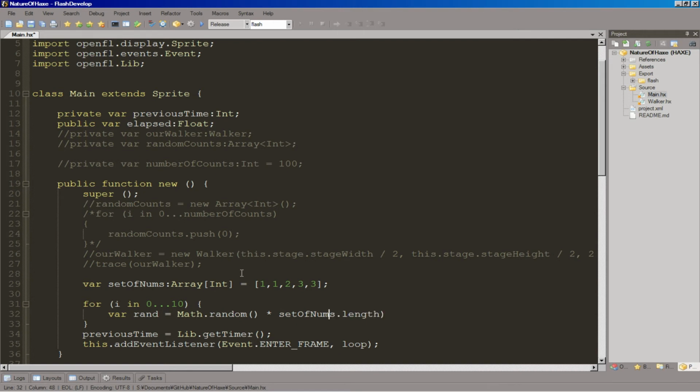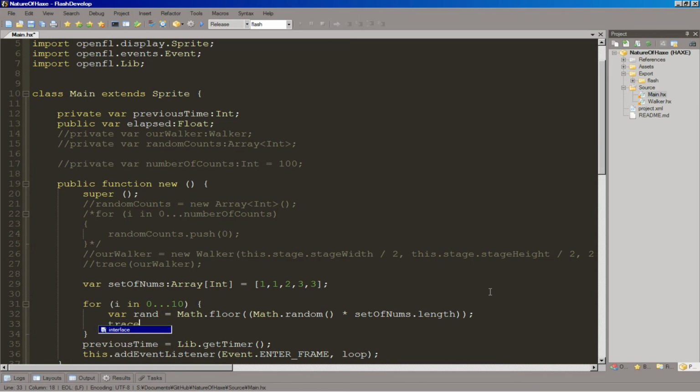And then remember again, we need to make this an integer, so we'll floor it. So we're going to get a number between, essentially between 0 and 4, which will point to one of these numbers. And then let's just trace set of nums, and it'll be our random number that we picked.